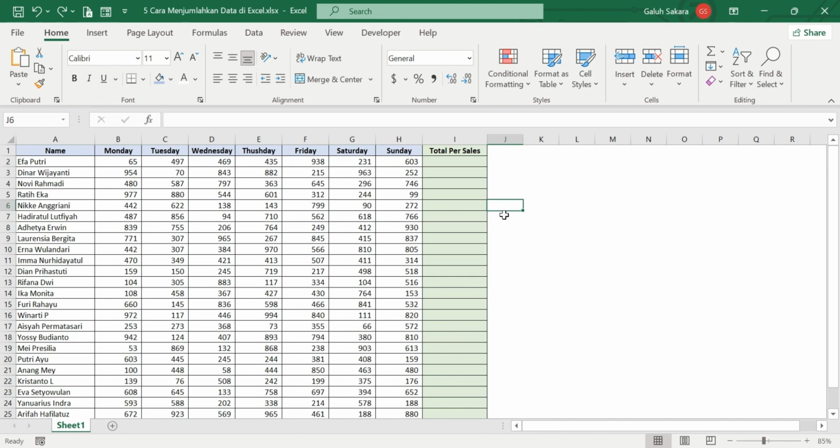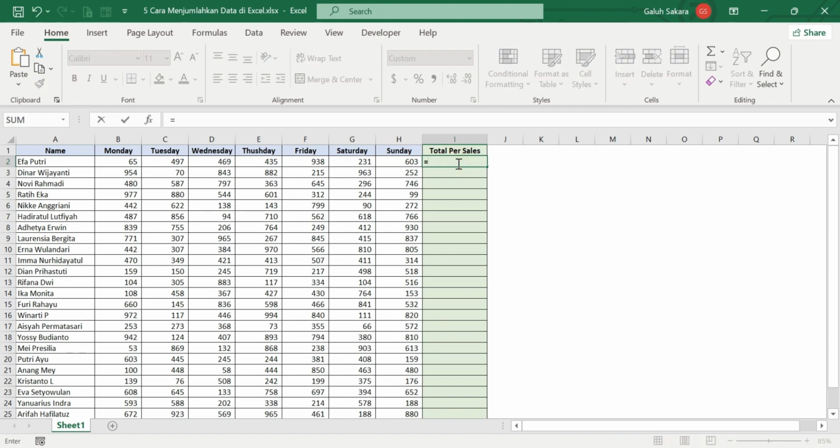Okay, let's move to the second method. I think this is useful for you if you want to count cells or data that are not in order. If you have data not in order, you can use the sum formula. Do not forget the equal to sign, then sum, then open the brackets, and select the data that you want to count.